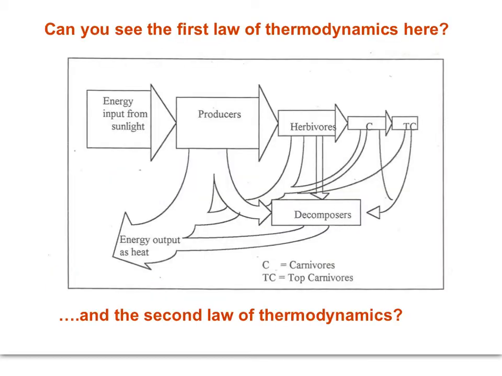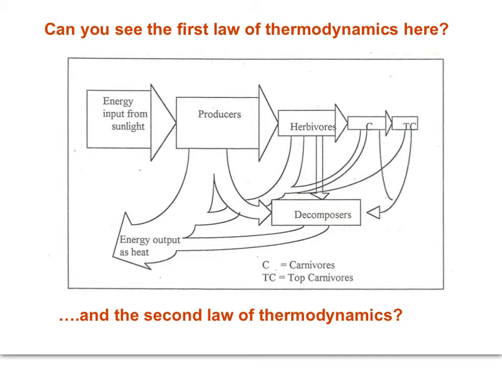This is an excellent diagram to study. Notice the magnitude, the size of the flows and the storages in an attempt to accurately represent the amount of energy in each location. You can see the total energy into the system is equal to the energy out, despite the transformations. This is the first law of thermodynamics. Again, the first law is seen in that the amount of energy in the herbivores is equal to the energy going out as heat, energy to the decomposers, and energy going to the carnivores. Work this kind of analysis throughout this food chain. You can do this yourself.